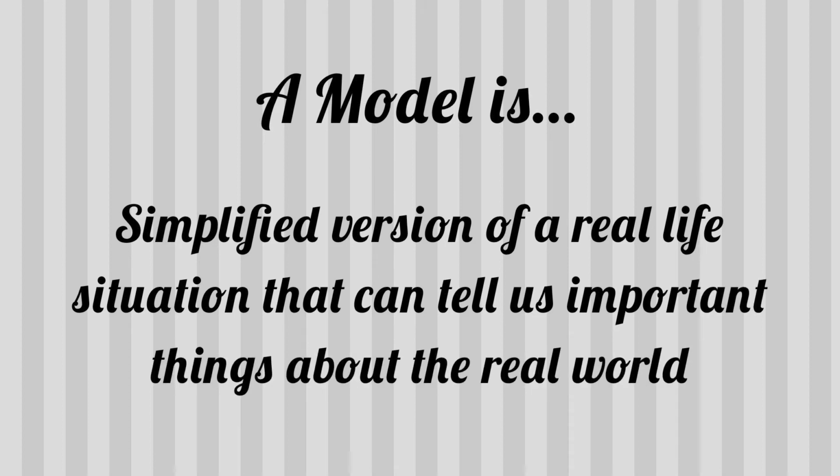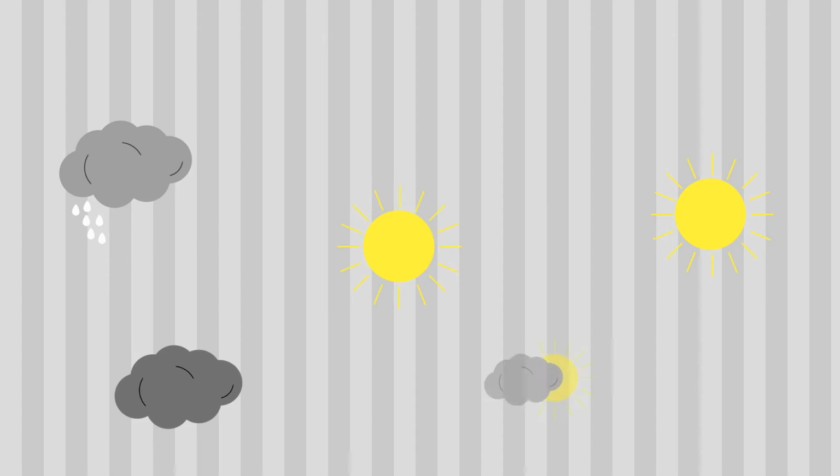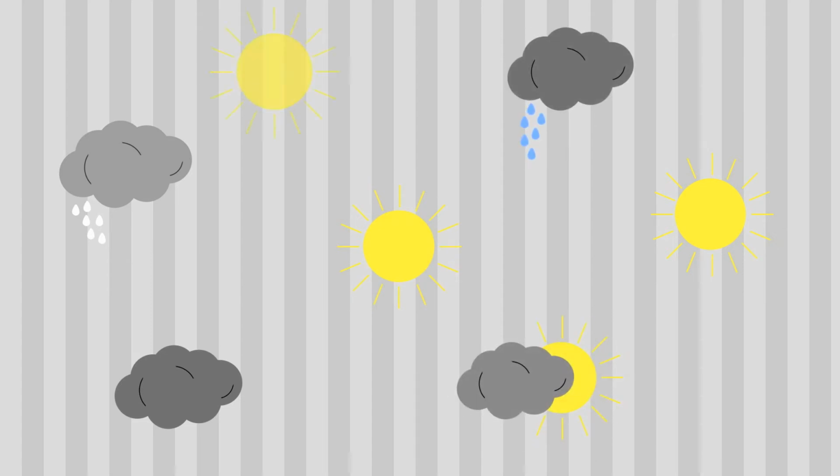An everyday example of how models can be used is the weather forecast that we see on the television. Scientists use models of the weather to predict what the weather will be like over the next few days. Like all models, these models have to make simplifications, which is part of the reason why they don't always get the forecast completely right. But in fact, you may have used models yourself before.